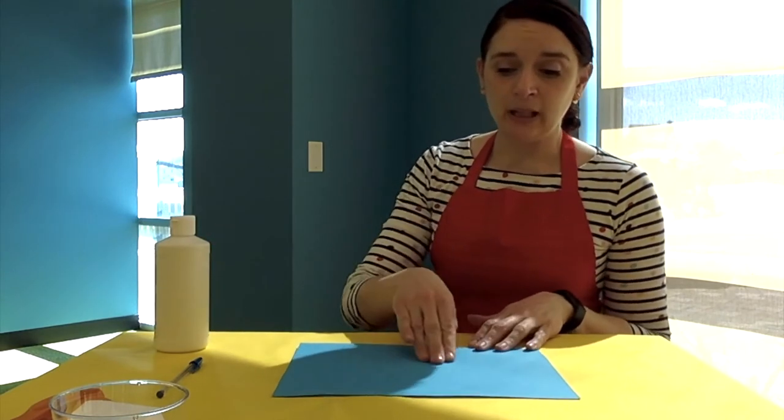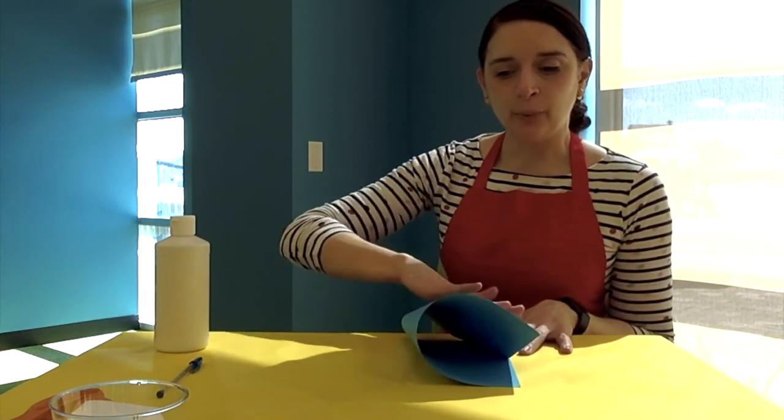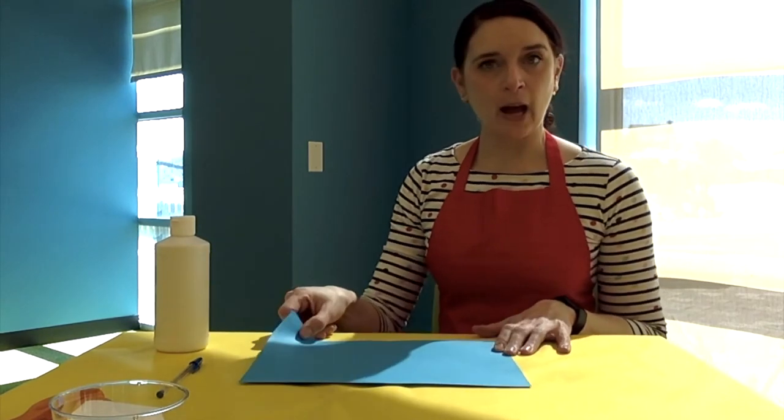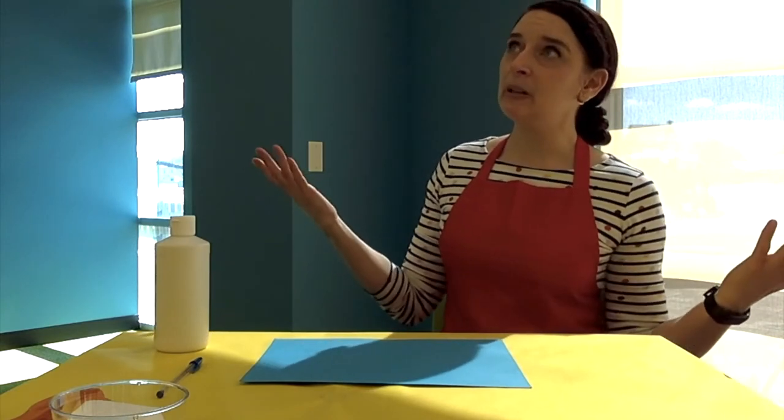So the idea with this project is that we're going to take our paint and put it in the center of our paper. We're going to fold edge over edge. We're going to press it down, open it back up, and see what kind of cloud that we've created. Because as we learned, clouds can be a lot of different shapes and sizes. They can be thin and wispy, or they can be like a big blanket. So if we're standing on the ground and we look up at the clouds, we can use our imagination. We can see all different kinds of shapes and images in the clouds above us.